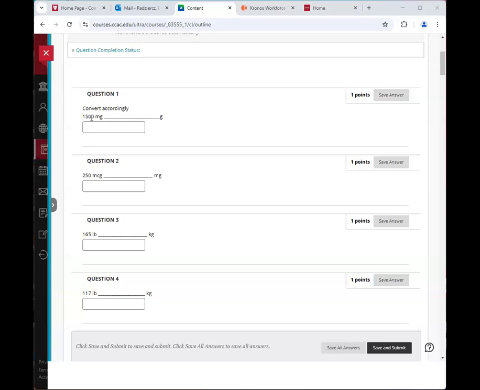So like I said earlier, I'm not going to draw out anything, but there's a couple ways you can solve this. You can move your decimal over 3 to the left, which is how I would typically do it. Or you can take the 1,500 milligrams times 1 gram over 1,000 milligrams. That cancels out the milligrams. You're left with grams, but it reminds you that the number is going to get smaller because you're using a larger unit. So when you answer this correctly, you put 1.5 and that's it.